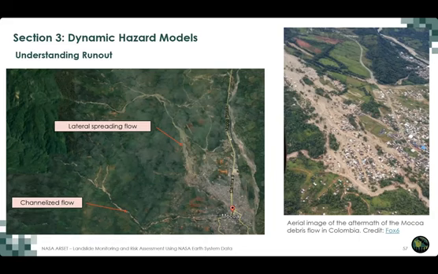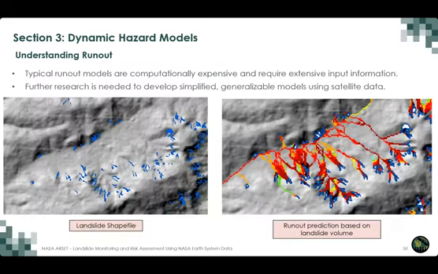And so it's worth talking a bit about runouts before we close this training, because people obviously want to think a lot more about runout in the future. But understanding where runout starts and finishes is computationally very expensive, and typically requires a lot of information. One of the things you would want to think about is, for example, how fluidized that material is, like what's the total rainfall and how much does that contribute to the potential flow of this material down slope. Those kinds of factors have not been effectively characterized with satellite data up to this point.